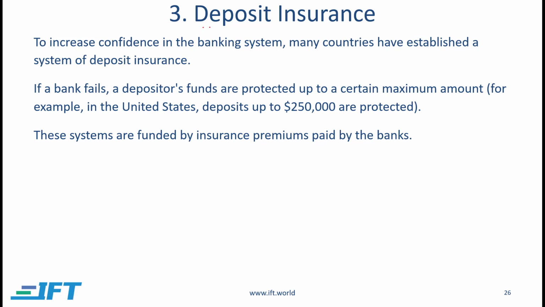Okay, now let's talk about deposit insurance. At your local bank, you might have an account with some money in it. What do you think will happen if, God forbid, that bank goes bankrupt, which means it runs out of money and is not able to pay you your balance back? Usually, the local central bank guarantees your deposit up to a certain amount. For example, in the United States, that is up to $250,000.